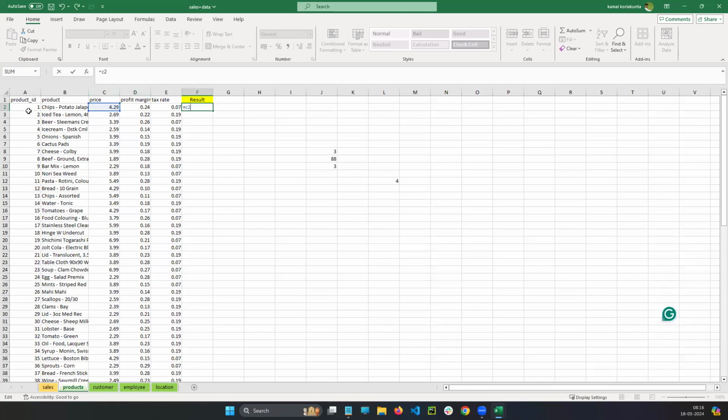C2 means in the C alignment, the second value is 4.29. That particular value I want to add with D2. So C alignment and D alignment. Okay, so now let me click on enter. If I click on enter, 4.29 plus 0.24, you are going to get 4.53.